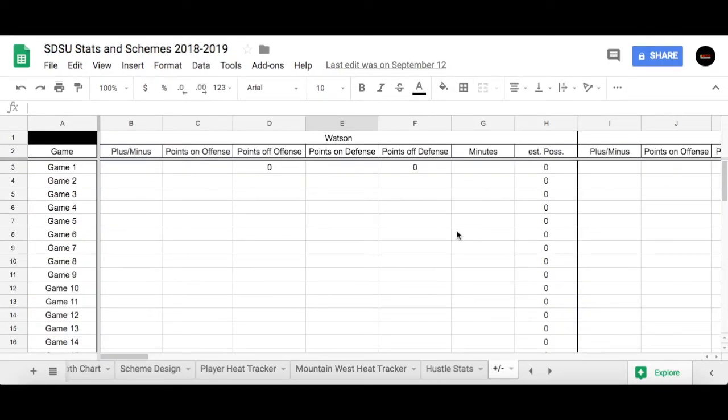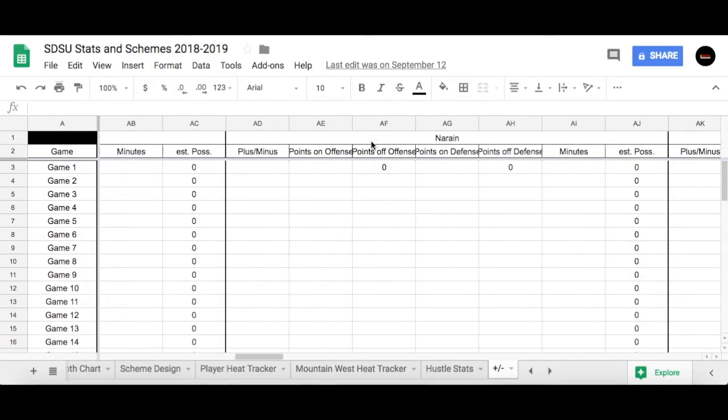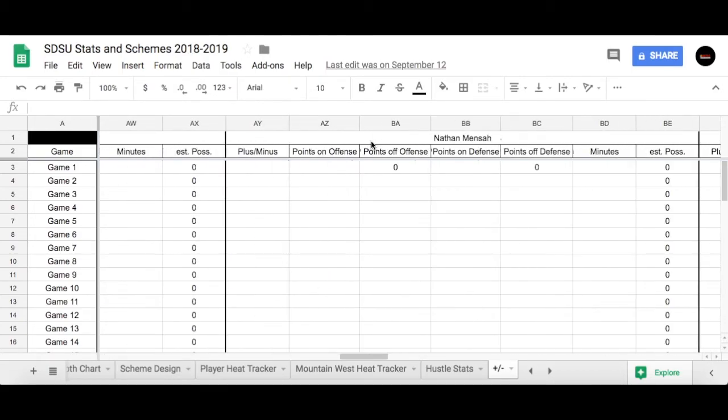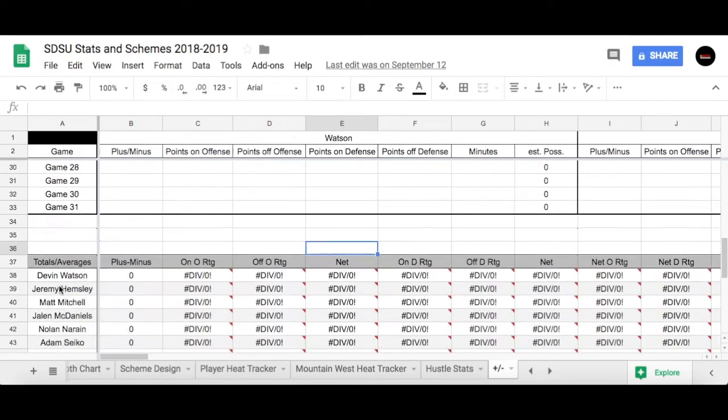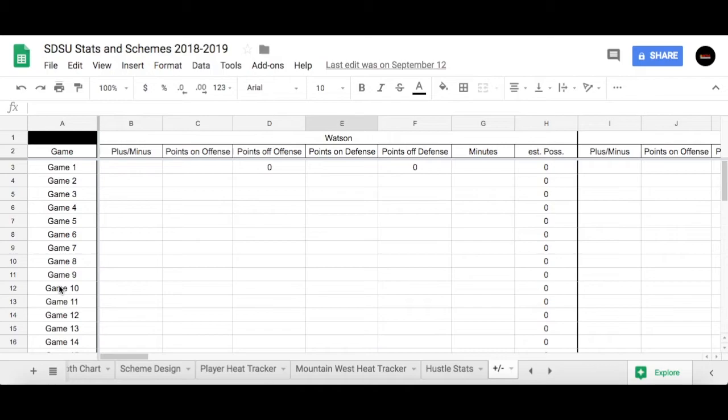The last sheet that we will look at for this video is my plus minus sheet, which is a little misleading because it doesn't just track the plus minus of the players, but we'll get into that in just a second here. So once again, really quickly, just to look, we have at the top the names of all the players that are active this season all the way across, and then on the left side, all the games that'll be played this season. So what these different categories are, let's go through them one at a time.